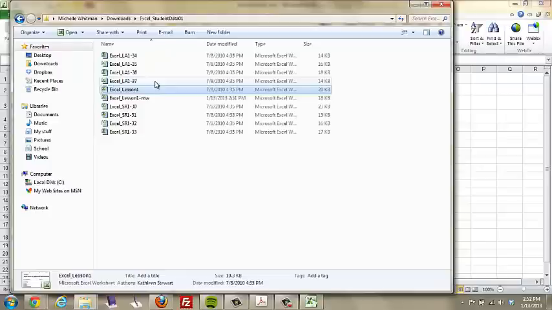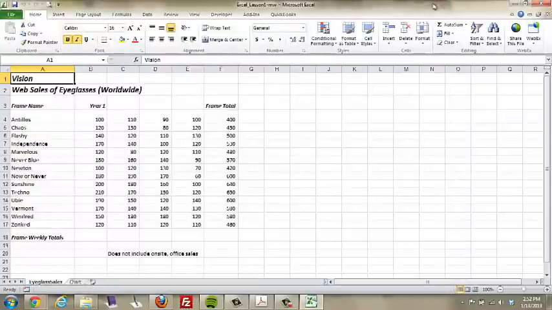Now one thing, every now and again they ask you to start a file from scratch. If that's the case, just start a blank Excel file or a blank Access file and upload it when you're all ready. Okay, so that's that part of it. Let's say we're all ready to go. Let's say I'm all finished and I've saved everything.